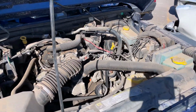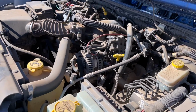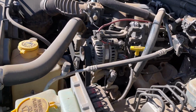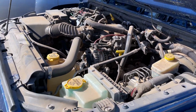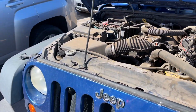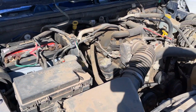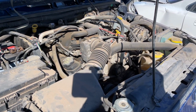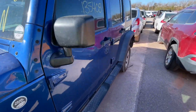So the odometer obviously shows 135,000 miles on it, but that is not going to be accurate. I'm looking for any leaks. I don't really see anything leaking. I'd almost need to pull a Carfax on this just to find out. I'm sure a replacement engine would be on the Carfax report. Anyway, guys, let's throw a jump on this. Let's see what it does. All right, trusty old booster pack installed.